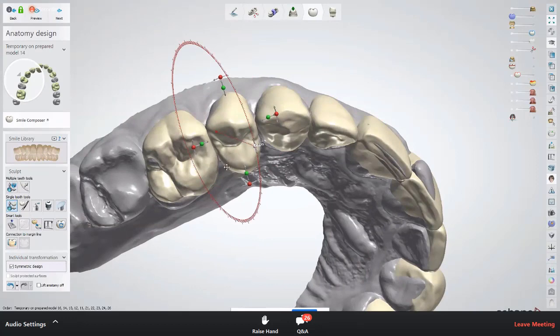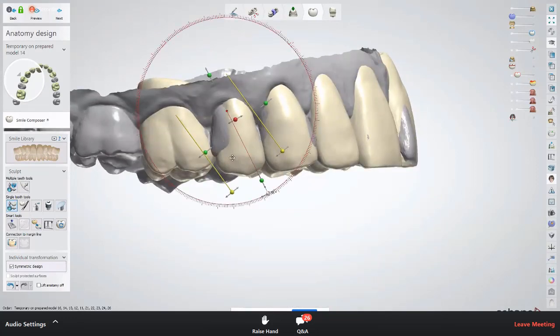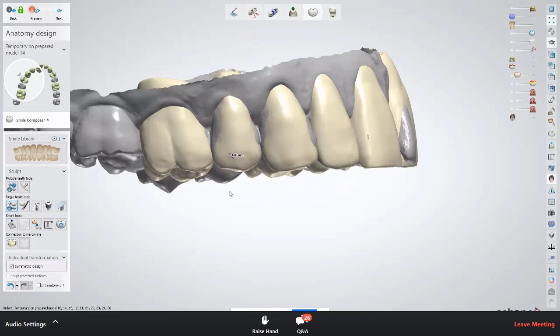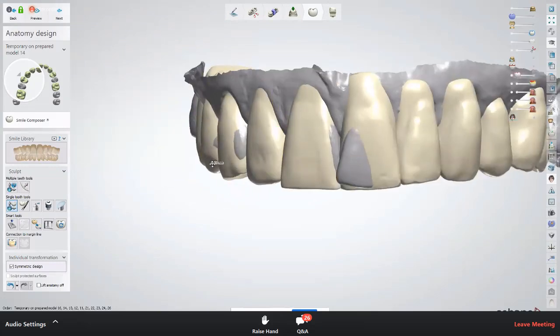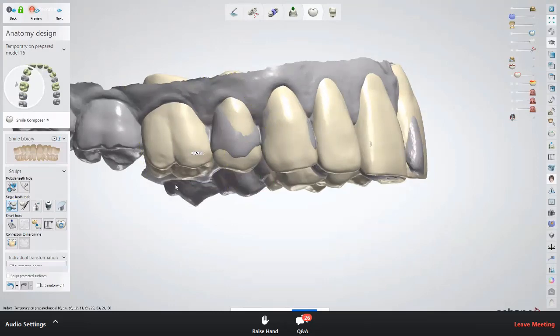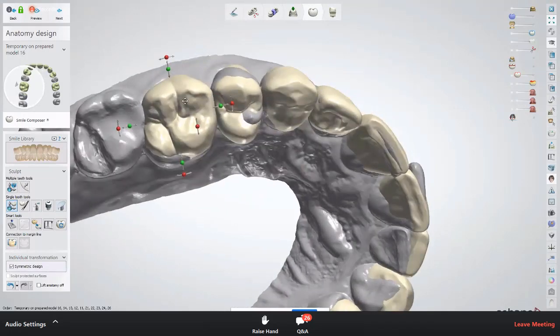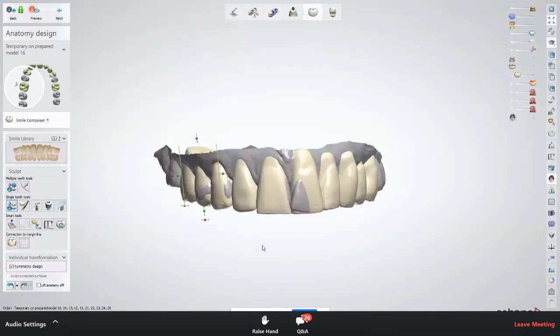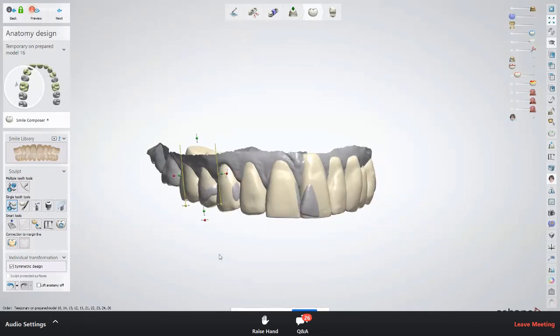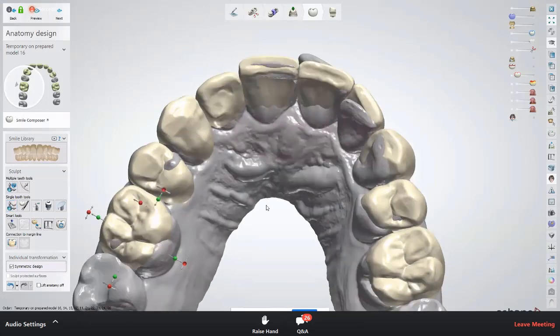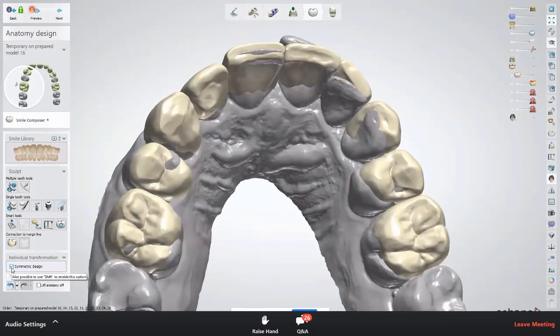And then we can actually align it to the smile frame and also to the face of the patient and see if it's going to fit well. So this tooth I believe was also a little bit outside. And the last one. So we're somewhere here. And then when we go to the other side, I will turn off the symmetric design, because now I'm quite satisfied with this one.